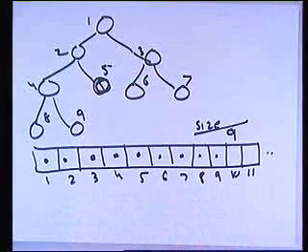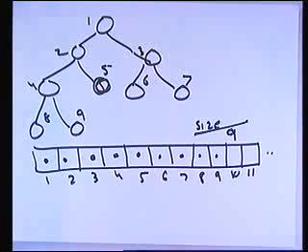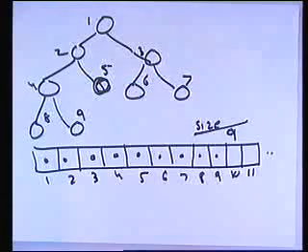So I don't need to store pointers once I use the array implementation, whereas with other attempts to implement a tree in an array, we would have had to store some reference to what other indices in the array, what cells in the array held our left and right children. And so if we're going to have to use those sort of quasi-pointers anyway, we may as well just build a tree.